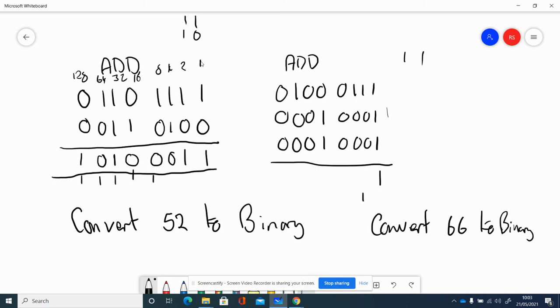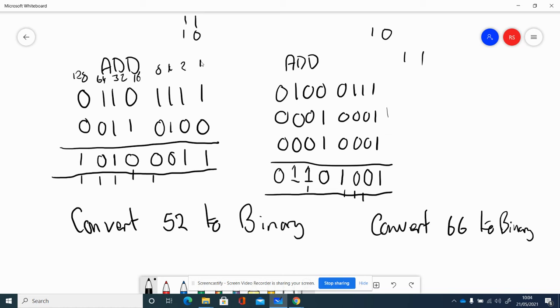1, 0, 0, 1 is 2. 0 carry 1. 1, 0, 0, 1. Again, it's 2. 0 carry 1. 0, 0, 0, and the carried 1 is just the 1. 0, 1, 1. Well, that's 2. So again, 0 carry 1, because remember that the binary pattern for 2 is 1, 0. 0, 0, 0, and the 1. Well, that's just 1. And then 1, 0, 0. Again, we're just 1 and 0. So our final answer for adding those 3 numbers together is 0, 1, 1, 0, 1, 0, 0, 1.